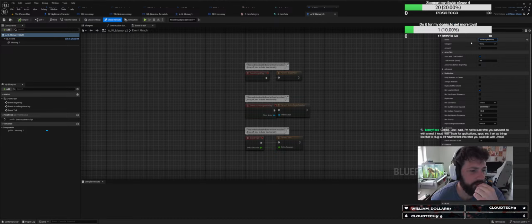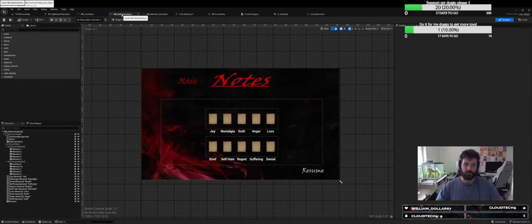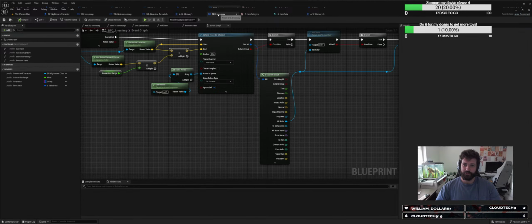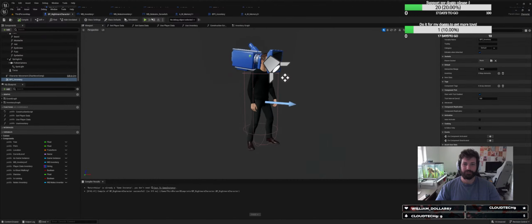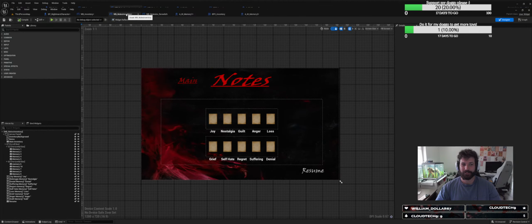Gotcha. Like I said, I'm not sure what you can't do with Unreal. I feel like if I was doing a traditional coding language, I could definitely do that more easily. My knowledge of both blueprints and coding language is subpar at best, so I'm just doing what I know works. I'm using a lot of if-else statements, which for blueprints is just the branch node. It's the only thing I truly understand how to use to make things happen and not happen. I need to learn more, obviously, but we're all in the process of that.